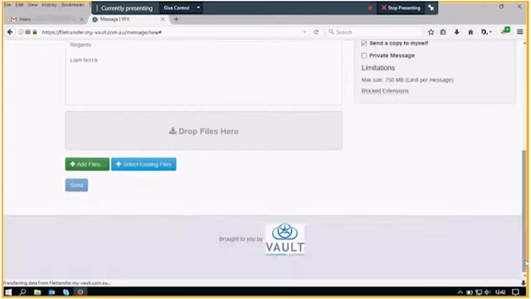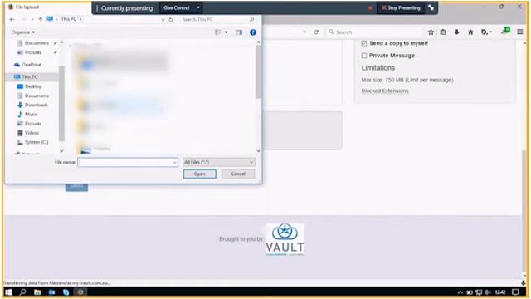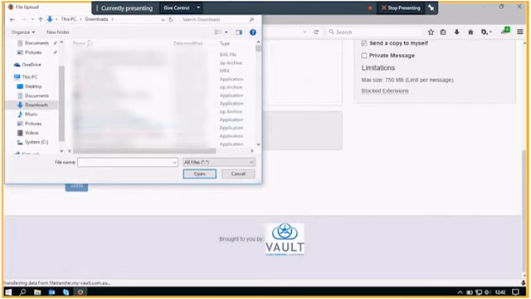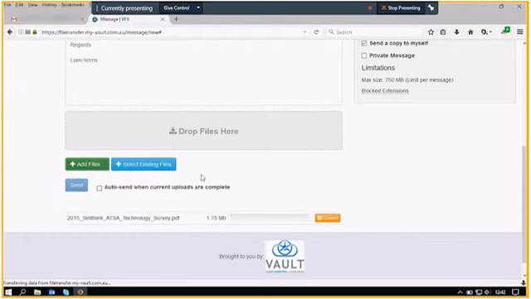There's then an option to either drag and drop a file into this area here, or you can add a file by browsing through your file system. And if I had a connection to a network drive, I'd be able to see the network drive as well. If I go through here, I'll just pick a PDF. This is a fairly small PDF, so it should attach fairly quickly. But I could send a larger file if that was what I was interested in. So I'll just attach that now.